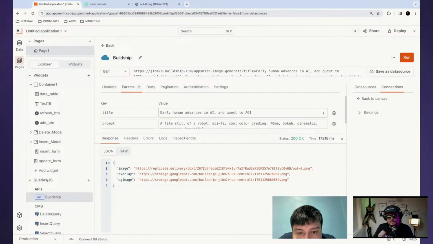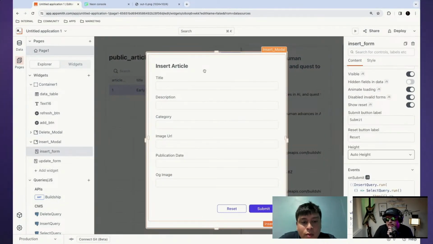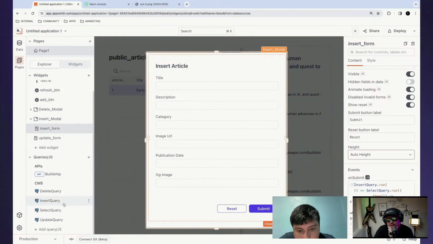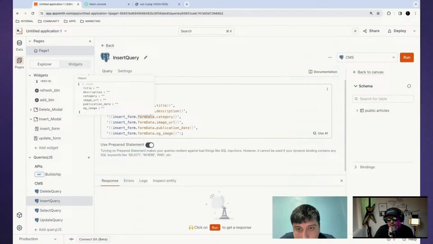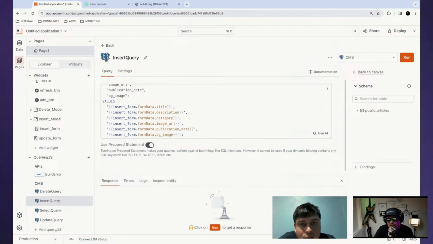So it looks like we're ready to start changing this to the actual values from the form creation. So let's go back to our container here, and we will see that every component, every widget in Appsmith has an ID. And with that ID is how we reference those components in the different portions of Appsmith. So if you want to pass a value to a query, in this case, for example, insert query, we will see that in this SQL statement that we have here, we use the double curly brackets insert form. That's the ID of the form. That form data, that title. So that's pretty much the same way you reference any component in any part of Appsmith.